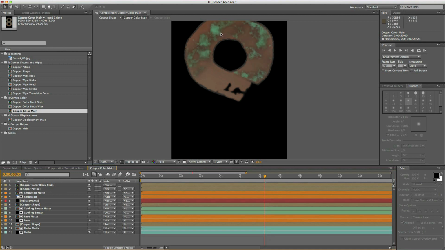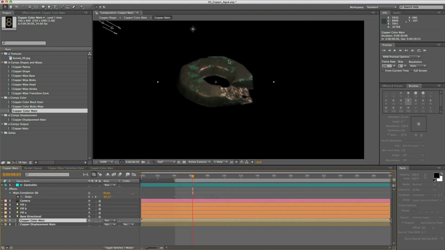You could go in and change the noise pattern. You could change the color. And simply by changing those layers, you can change the look of this composition quite a bit. So you could change it from copper with the green patina to moldy bread or something else. Still in here, you would change your shape layer to change your character, and then of course change the stroke layer to change the way it wipes on. Other than that, there aren't many other differences, so we're going to move on to our next project file.